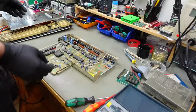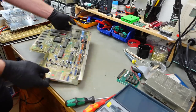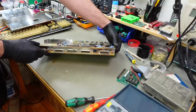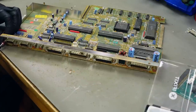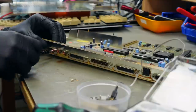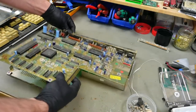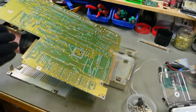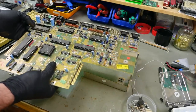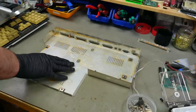Let's take a look at the circuit board while we're at it. In order to remove the circuit board from the bottom shield we need to remove all the screws on the back side that hold the connectors in place. Now in theory the circuit board should just come out — yep. It looks rather pristine from the back side, which is nice, and there's a bit of dust on the top side that we can clean off.